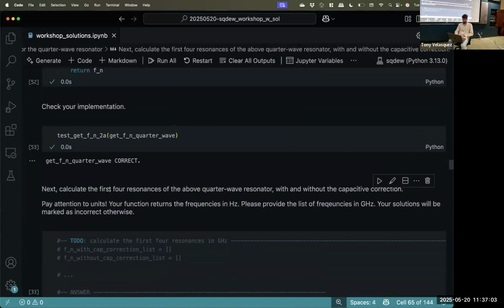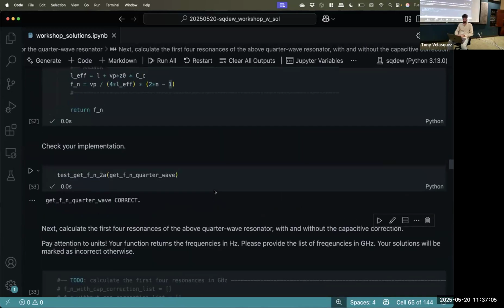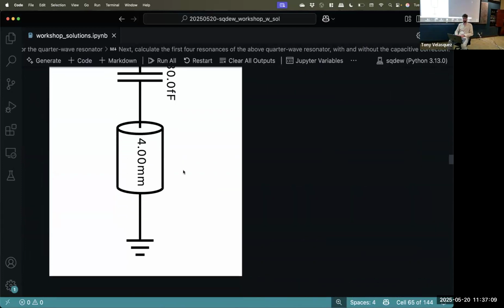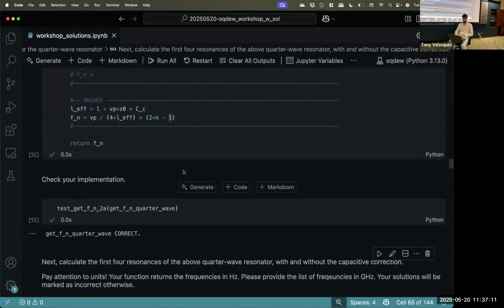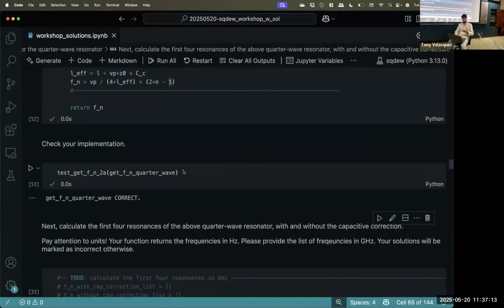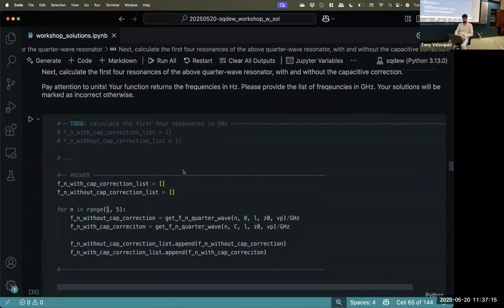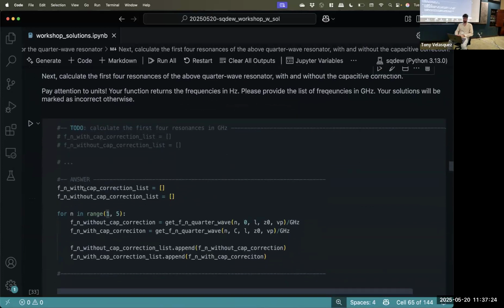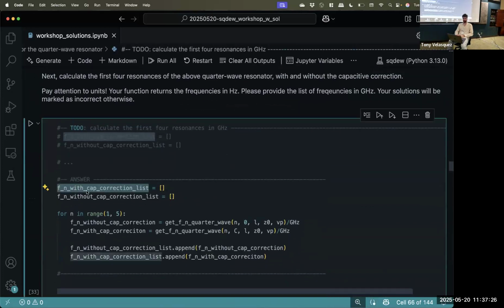So now the task is to calculate the first 4 resonances of the above quarter wave resonator. That's the task right now. And we have a functioning function. And so what we want to do is calculate it with and without the capacitive correction. So here there's a list, the frequencies with the capacitive correction and without the capacitive correction.